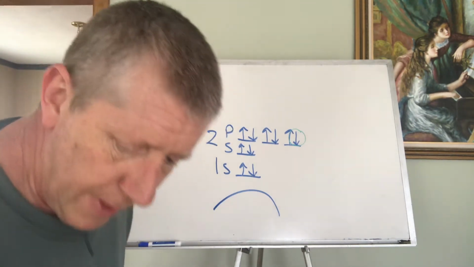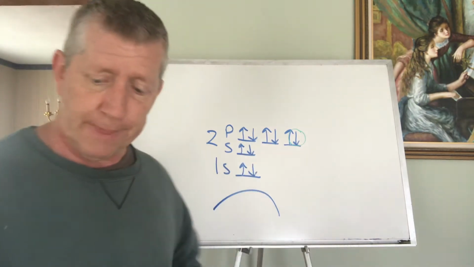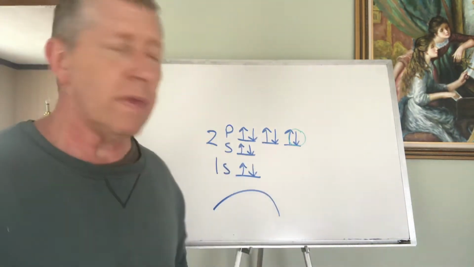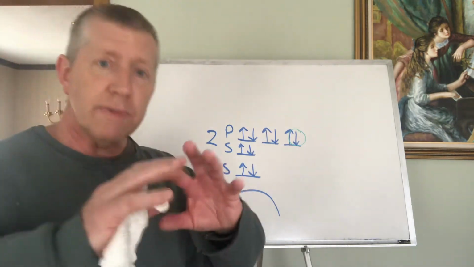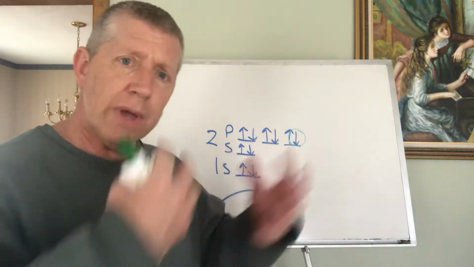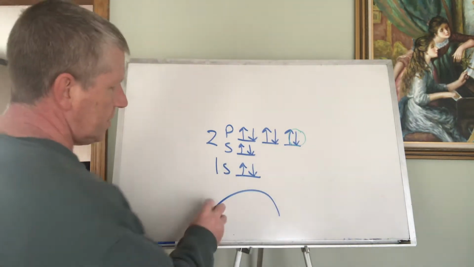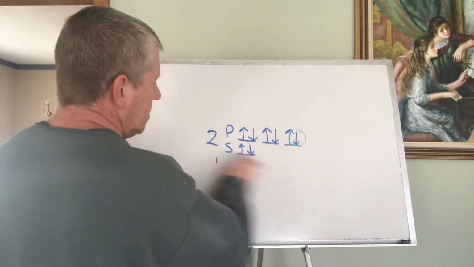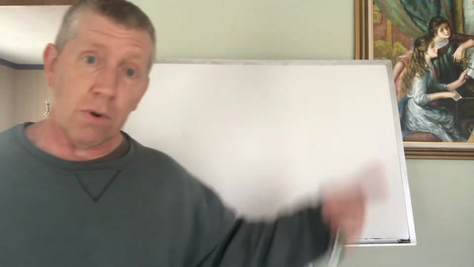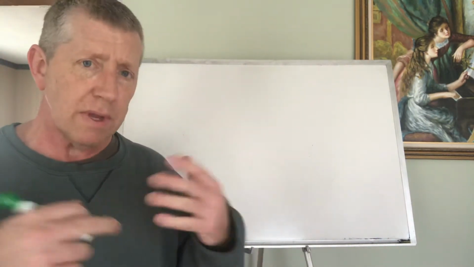Last time we ended up with an orbital diagram that started giving us little problems because we had some overlapping, and that was only element number 21. Element number 92 would have all kinds of overlapping. These electrons, as these energy levels get larger and larger, can be moving all over the place, and there's overlapping. And the reason for that, if we go back to Bohr, Bohr specifically said that there were going to be electrons in energy levels that are orbiting around the atom, and that's not the way it is.